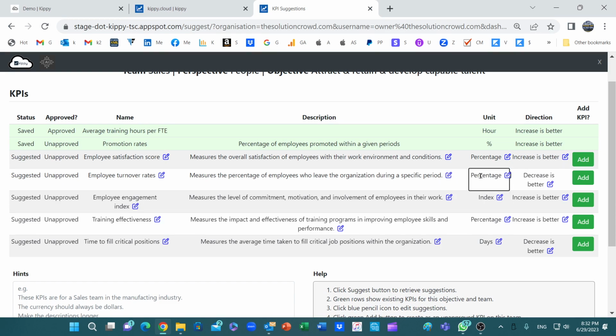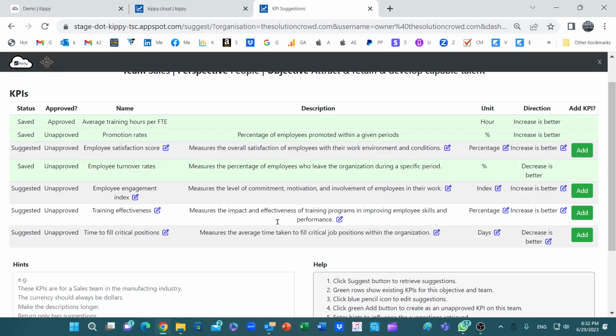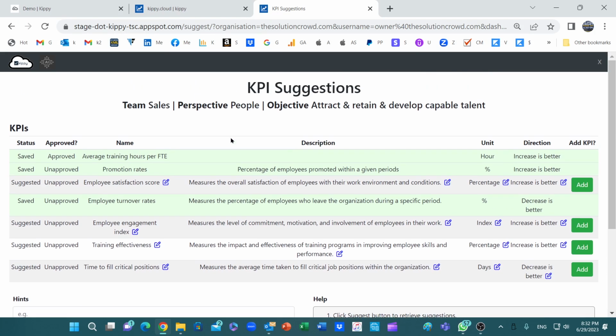And then you might decide not to use percentages. Maybe I like to only use the sign. And then I will just click on add. And here it is now showing up in your own scorecard, as long as the manager goes and approves it, of course. So this is something very advanced, currently added as a feature to help the manager find the right KPI with the basic information built in.